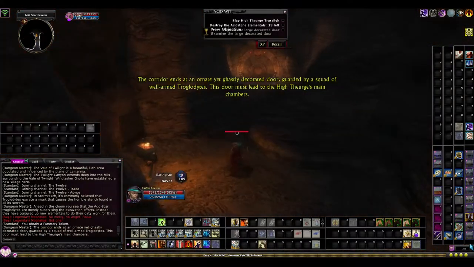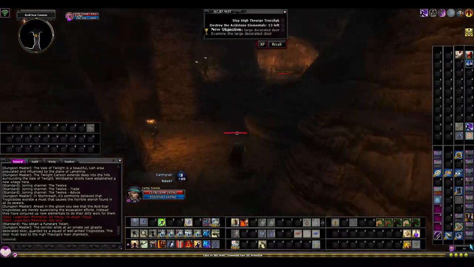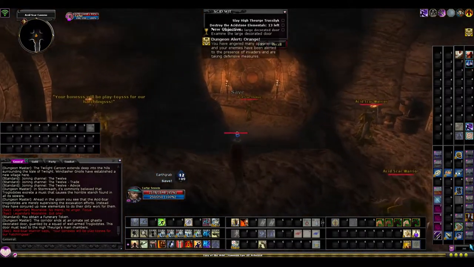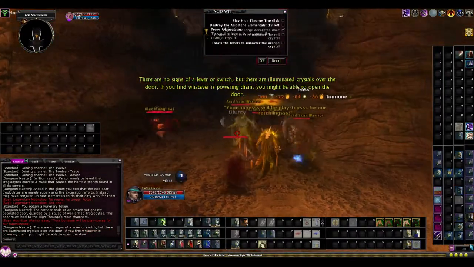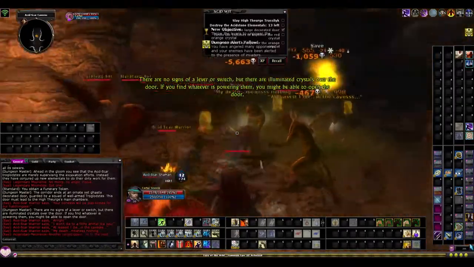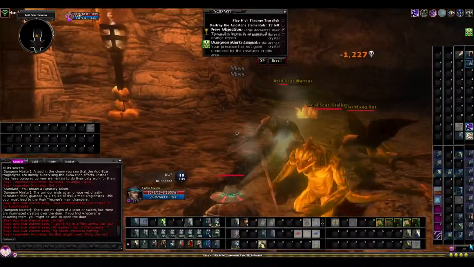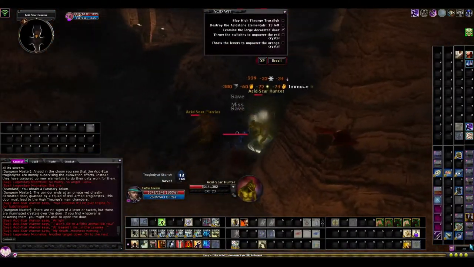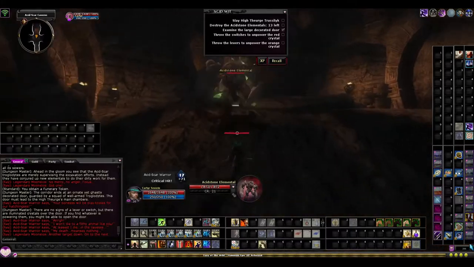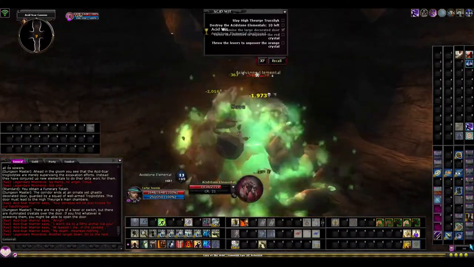This corridor ends at an ornate yet ghastly door. Why, oh why, the lag? Come on. Yeah, let's go all the way down there. We've examined. Now let's kill these guys before the lag ends up taking us down. Let's get rid of them. There we go. So we got rid of most of what was pursuing us. Got rid of all of our alert too. And decent elementals. Let's get rid of them.